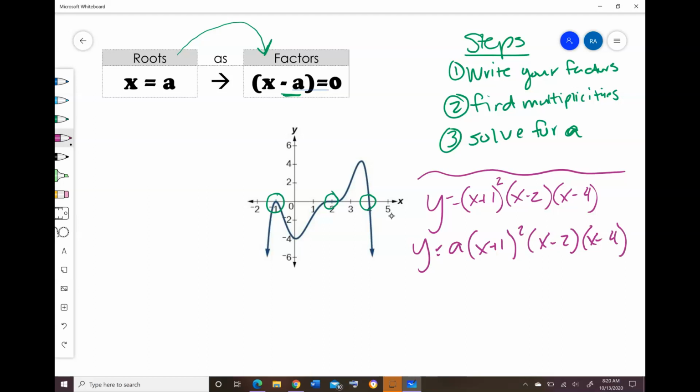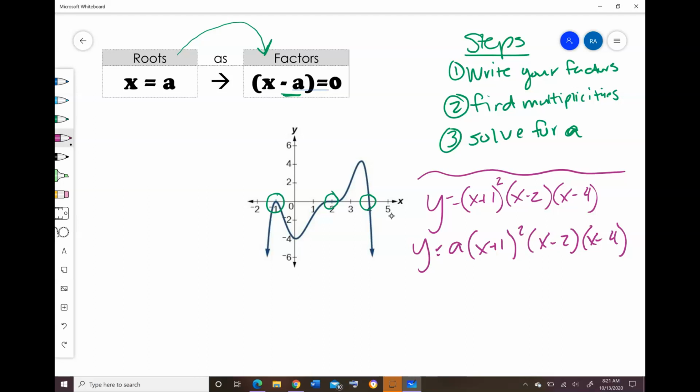All right? Now, in order to solve the a value, you know you can't have this many variables, so we need to have an x and we need to have a y. So on your graph, usually they give you the point. Okay, you can't use your zeros. I mean, you could, but they say to use another point. So we're going to use another point. But we're not going to solve it on this one because it doesn't give me a clear point. Okay? But the last step would be to solve for a. And we're going to do that in our next examples.